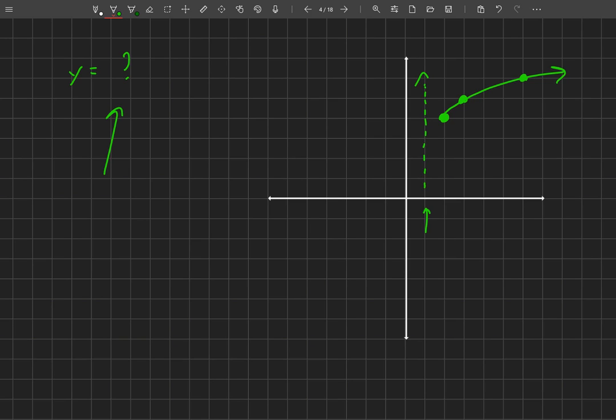What if I plugged in something way over here, like, say, 10? I think that's 10. 1, 2, 3, 4, 5, 6, 7, 8, 9. Yeah, that's 10. If I plug in 10, what do I get? Well, I don't know what I get, but I know that I'm going to get something, because this arrow here means it's going to go forever. So even though it doesn't reach that point, I know that 10 will give me an answer. What answer will it be? Whatever this is, somewhere up there, and I don't care what it is, but the point is, I'm allowed to plug 10 in.